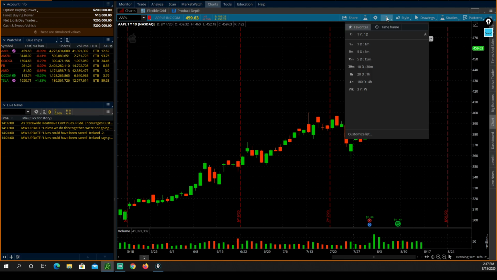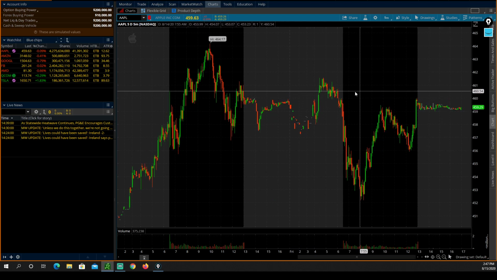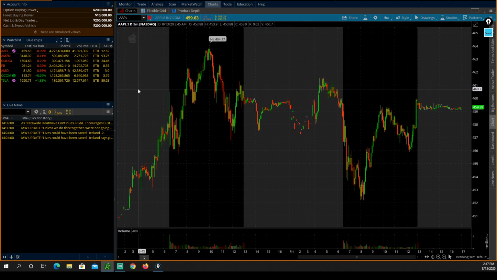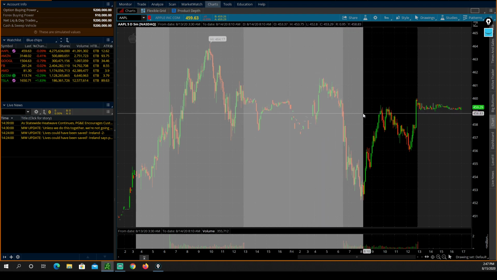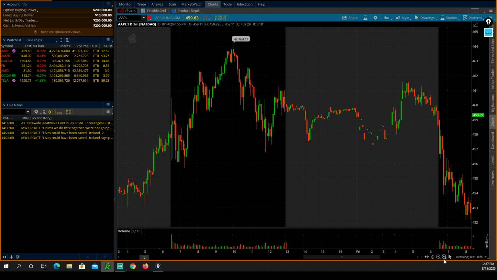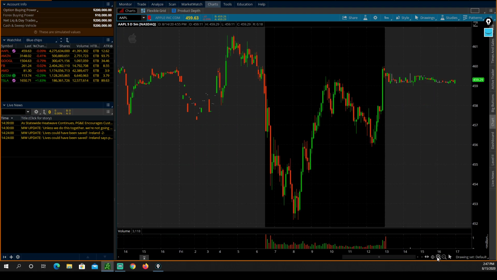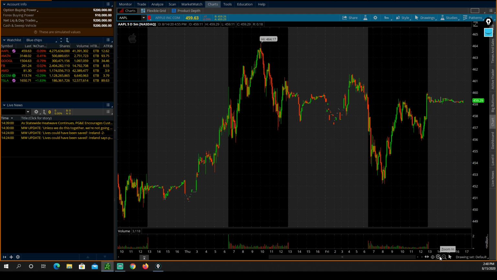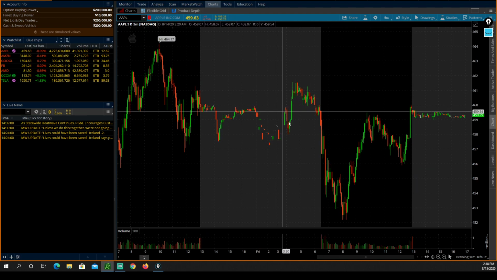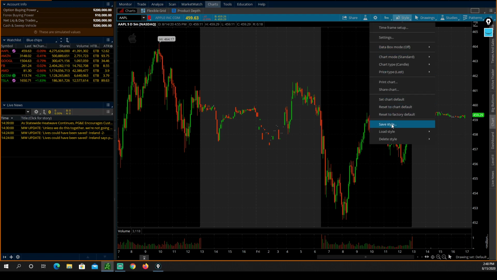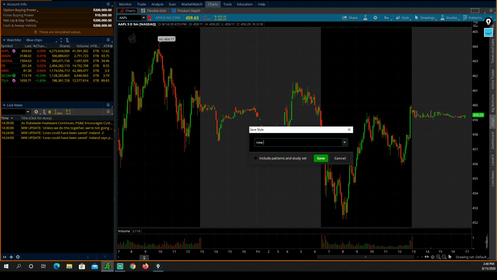Okay, so now I'm going to switch it to 5 minutes, and also when you hold the left mouse button and drag it down like that and let it go, it will zoom out. But you also have these zoom in and zoom out buttons right here at the bottom of the chart. Okay, so now once we have this set up with this style, we can go to the style tab on the top, and we can save it. So we're going to save this style as a new style.